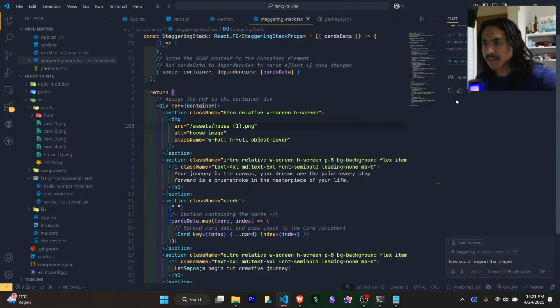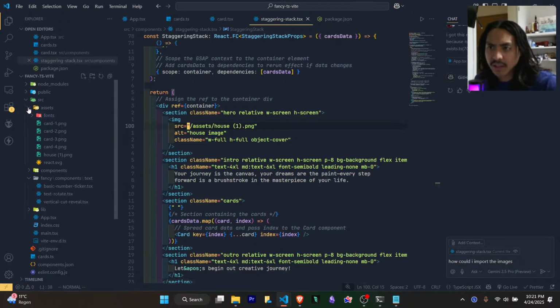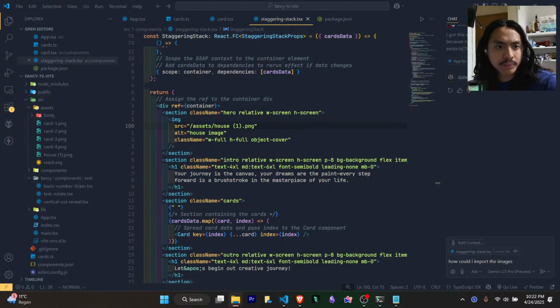This is very embarrassing. Why is it not inside of it? It's supposed to be in public. Wait. It's not supposed to be in assets. It's supposed to be in public. Sorry. Because it's not supposed to be in assets.